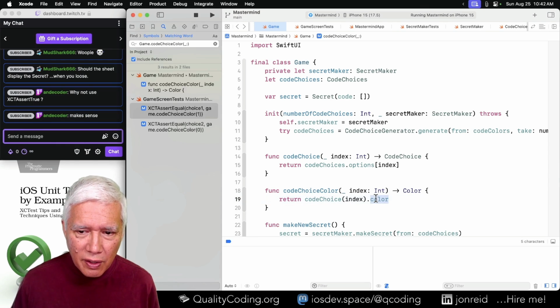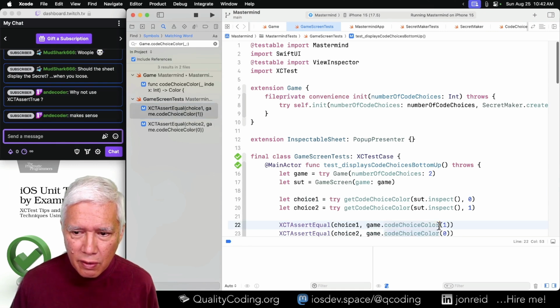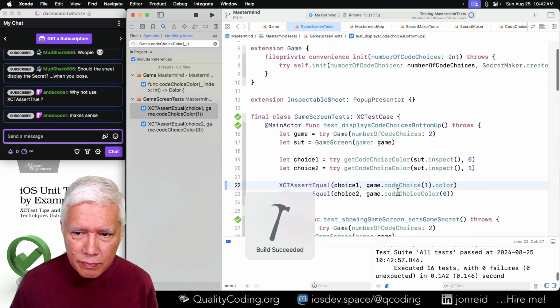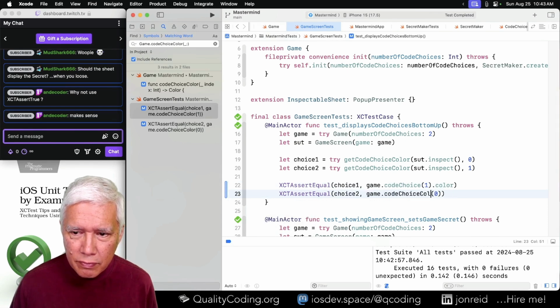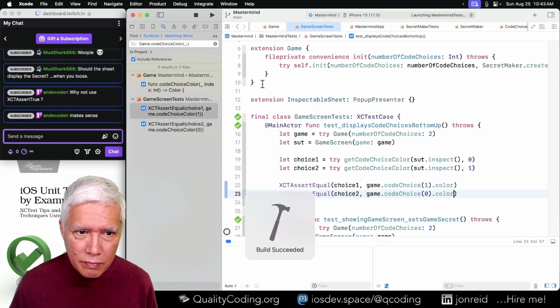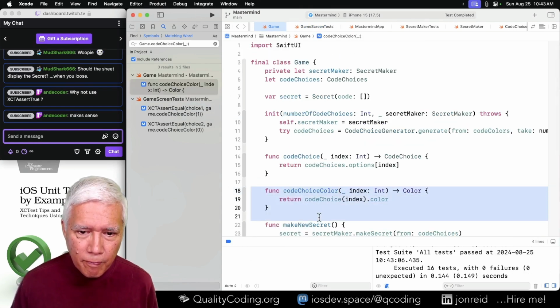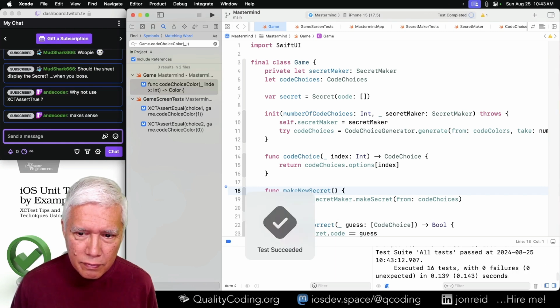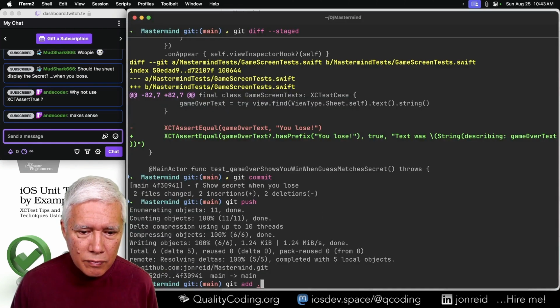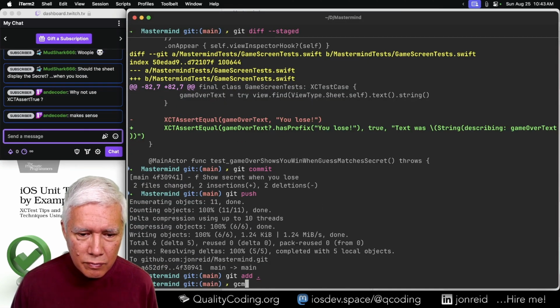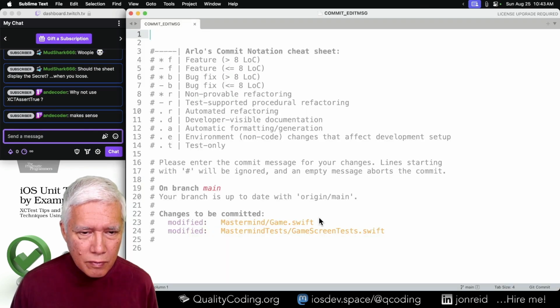I feel like I'd rather have that, and get rid of this. Remove method only used by tests.